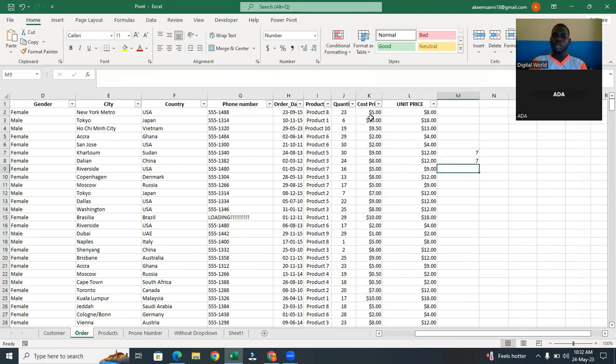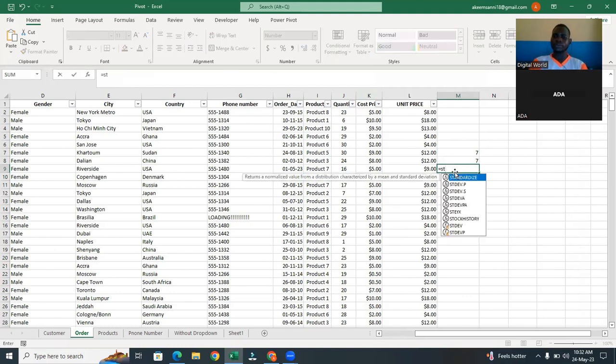So now, let's go to standard deviation. So equals standard dev. We have the one that we can use to calculate the population, and we have the one that you can just use based on sample. Because this doesn't deal with population, we just use sample. So it's going to calculate the standard deviation. It will perform the same function, but I just don't know why Excel differentiates it.